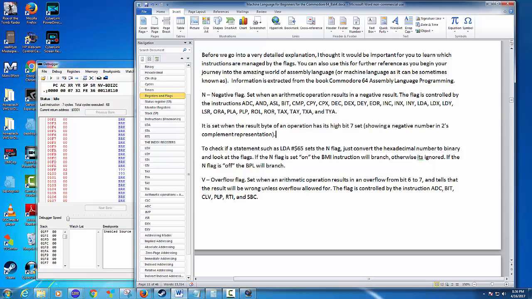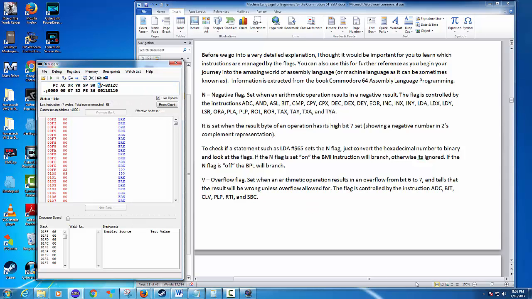So the negative flag, or the N, you see that right here, it's actually bit 7, a little N there. It is set when an arithmetic operation results in a negative result.